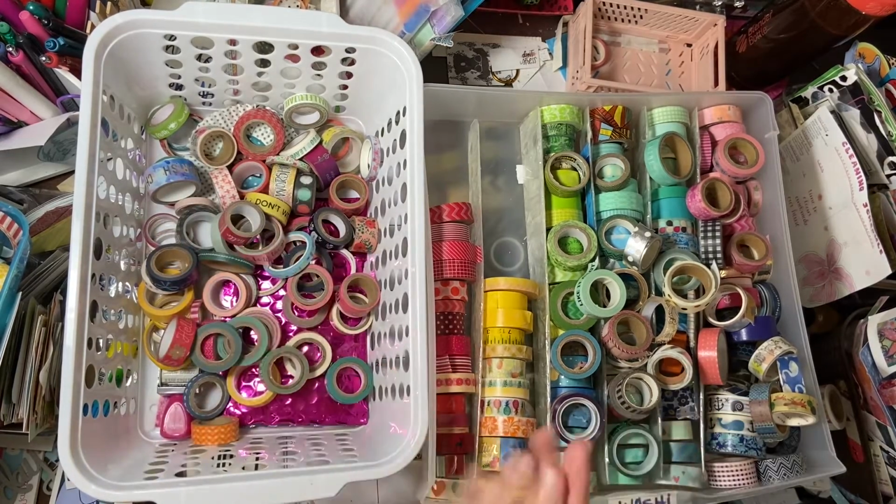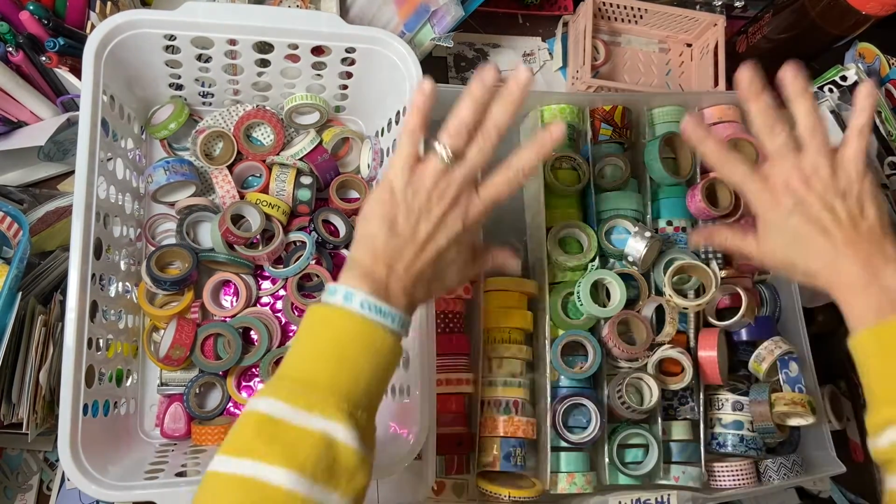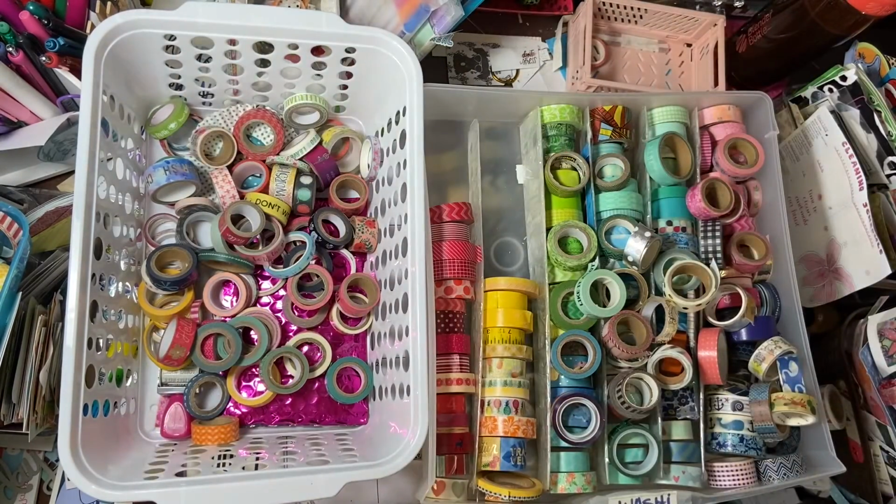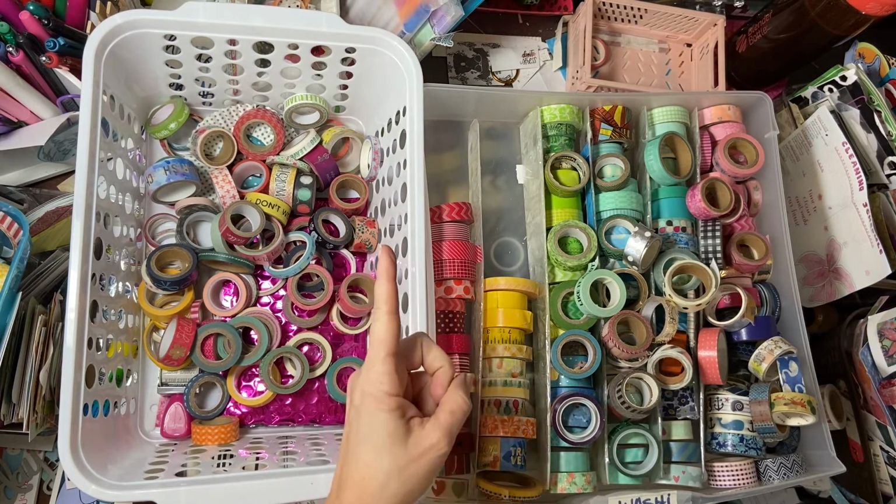And I'm feeling okay about it. I could probably make a second run, but we're going to make our way through this drawer. We've done all 8 of the little drawers in front of me and my daily desk box. So that's where we'll leave it for part one of Washi D-Stash.